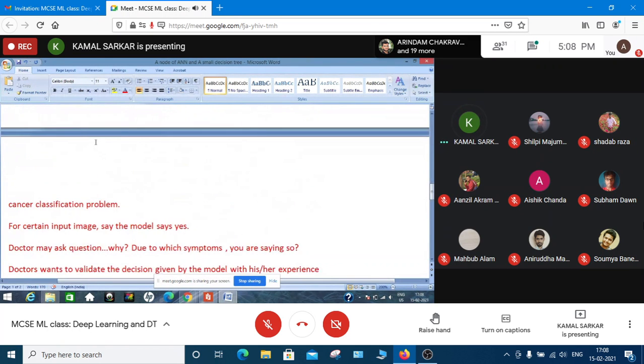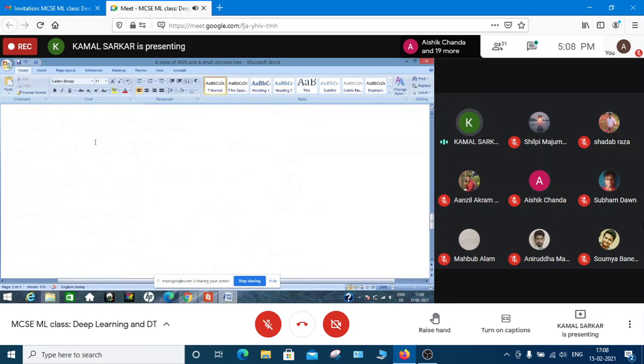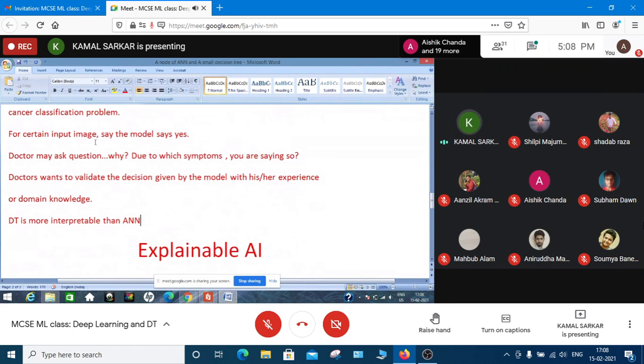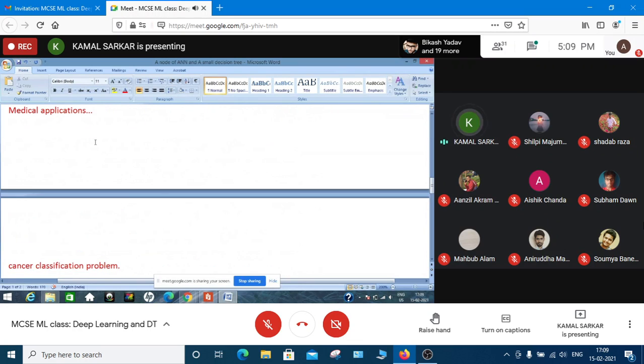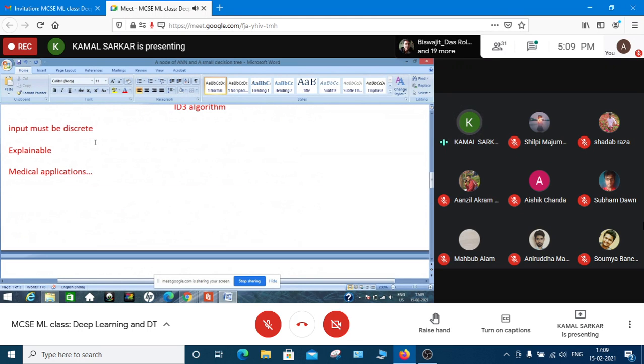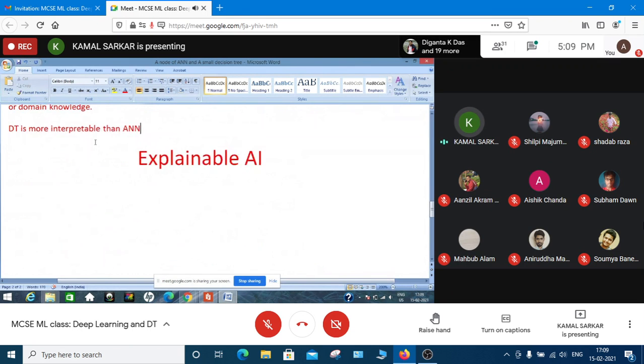This is the point to be noted, because in recent times, in many research papers, you will see that when models are proposed, the reviewer asks whether your model is explainable or not. Simply giving more accuracy, I mean 100% accuracy or 99% accuracy, does not indicate that your model is explainable and useful in practice, I mean beyond academia.